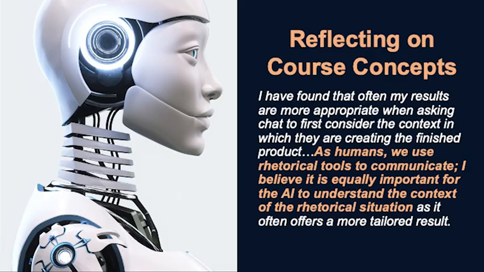In a rhetoric class that I taught recently, here's what one student said about the course concepts. The student said that I have often found that my results in using artificial intelligence are more appropriate when asking ChatGPT to first consider the context in which they are creating the finished product. As humans, we use rhetorical tools to communicate, and this is a huge focus of the course lecture. Here's what the student said. I believe it is equally important for the AI to understand the context of the rhetorical situation, as it often leads to a more tailored result.